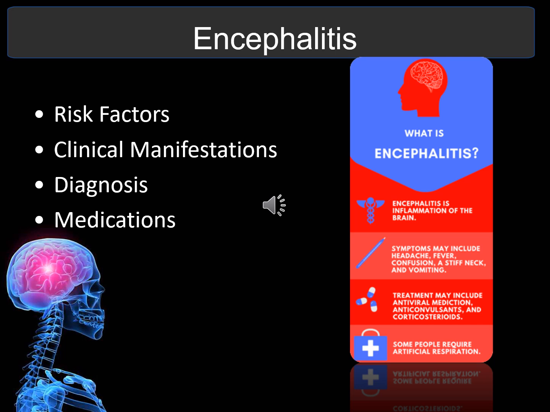So while the infection process develops, clinical manifestations of increased intracranial pressure may be present, including a change in the level of consciousness. So we may see lethargy and disorientation, as well as focal signs such as muscle spasms and paresthesias. The diagnosis of encephalitis follows the procedures and protocols of meningitis, involving an examination of the blood and CSF, as well as EEG, CT, and MRI scans.